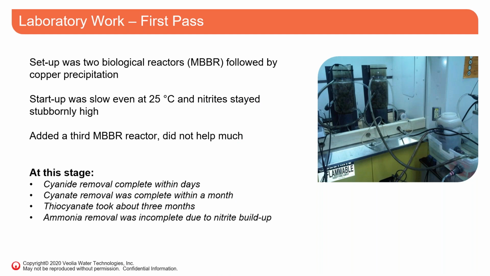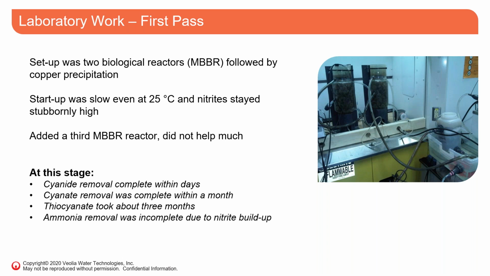Now, in the case study presented here of the gold mine, some lab testing was completed. There was a setup of two MBBRs for removal of the cyanide species and the ammonia. The startup was made at room temperature, and what was observed is you could remove cyanide, cyanate, and thiocyanate. It took a fair amount of time for everything to be seeded, because we didn't have the sources of bacteria, and we started from carriers with none, so it took some time for the biomass to build itself.